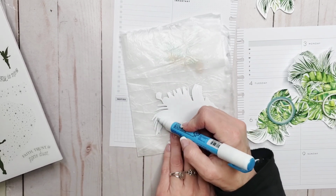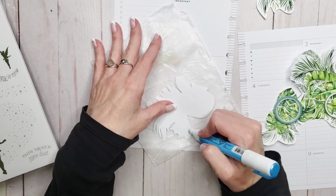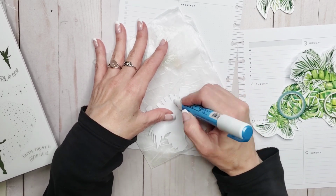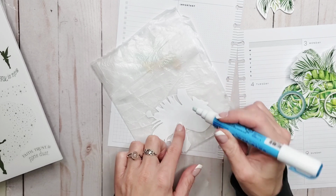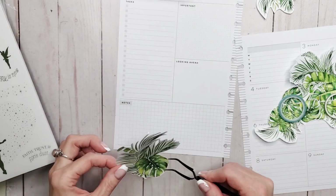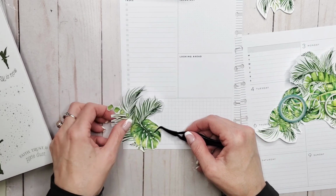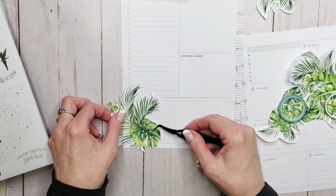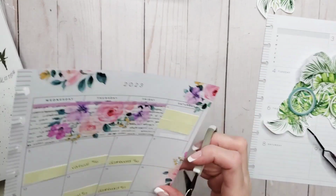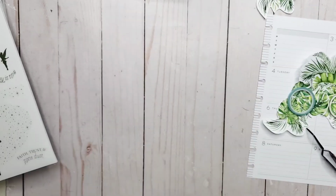Do you ever have those situations where you've lifted up a sticker and it kind of loses its sticky? The Zig 2A glue pen works really well for adhering just the corner down or whatever you need to. When it's damp, it's more permanent. As it starts to dry, it gets tacky and it's a little more forgiving for moving around. Okay, so let's get this guy, I think kind of like that. Excellent. I didn't need to glue the whole thing apparently, but I wasn't really thinking that far ahead. So let's trim off that.